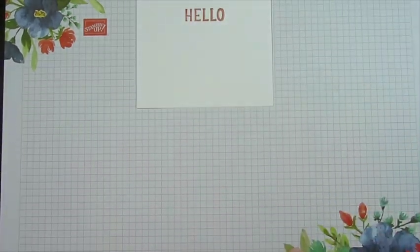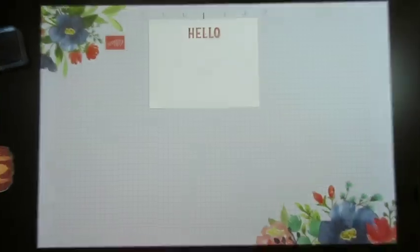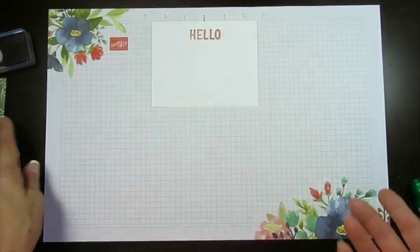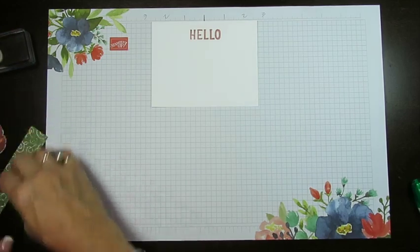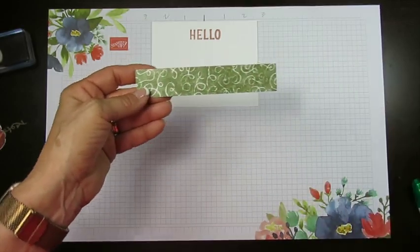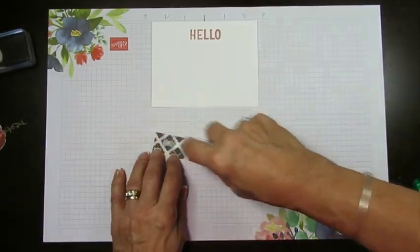Hope you don't mind, let me show you. Here we go. See, I put my number there. Boom. That's how I did that, the easiest way. Now from the same paper, we got this little wavy, mossy piece there.